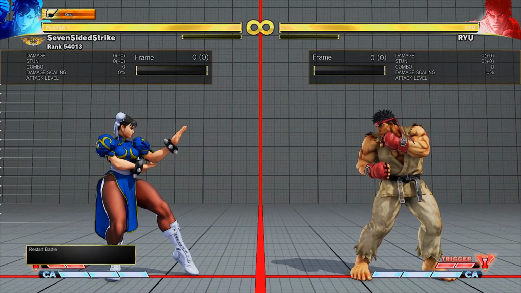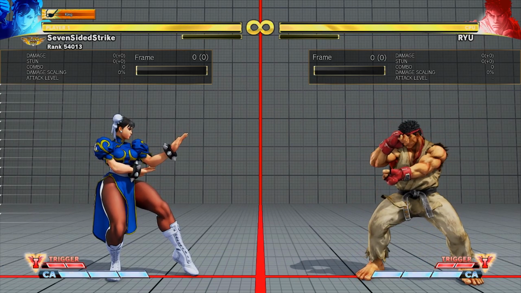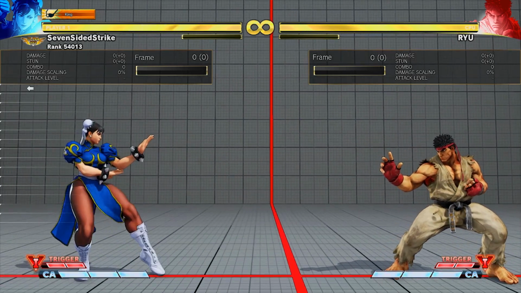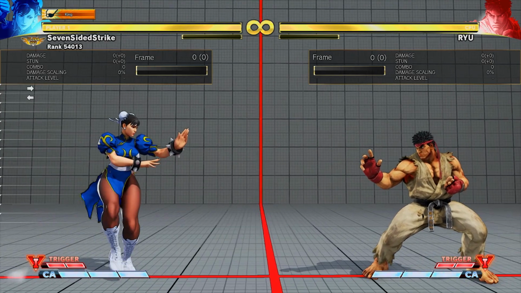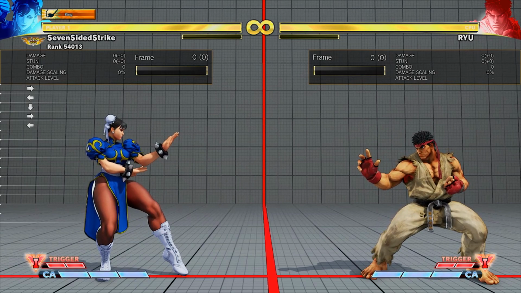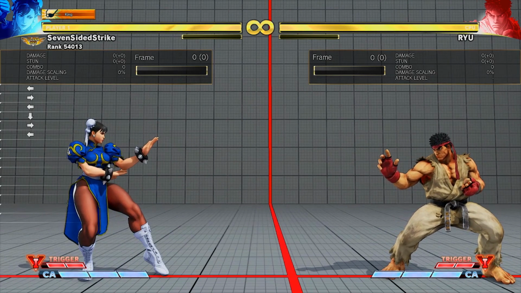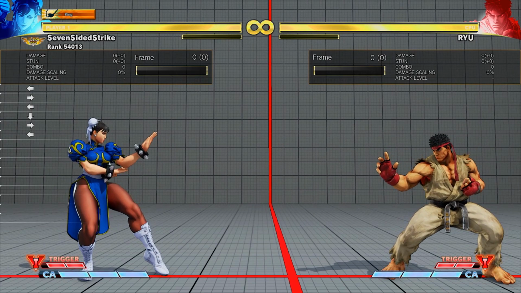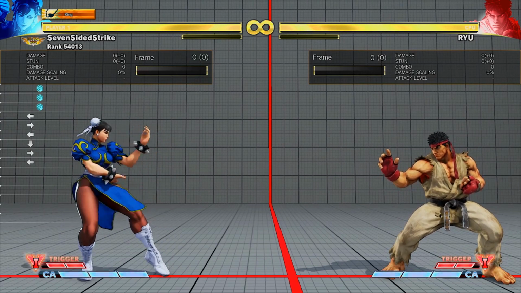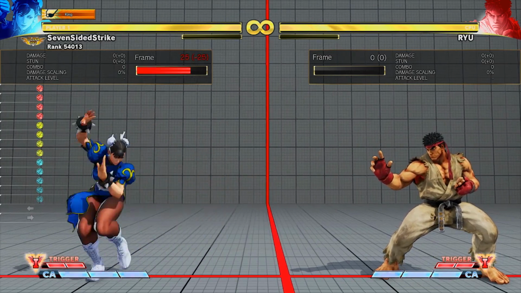But anyway, alright, so actual basics. I know this sounds super simple, but you gotta press all your buttons, and by that I mean you need to know what your buttons do for your character and from what range. The basics of Street Fighter is a 6-button game, so you have 3 punch buttons and 3 kick buttons. Your 3 punches by default are square, that's light punch, triangle is medium, R1 is heavy.